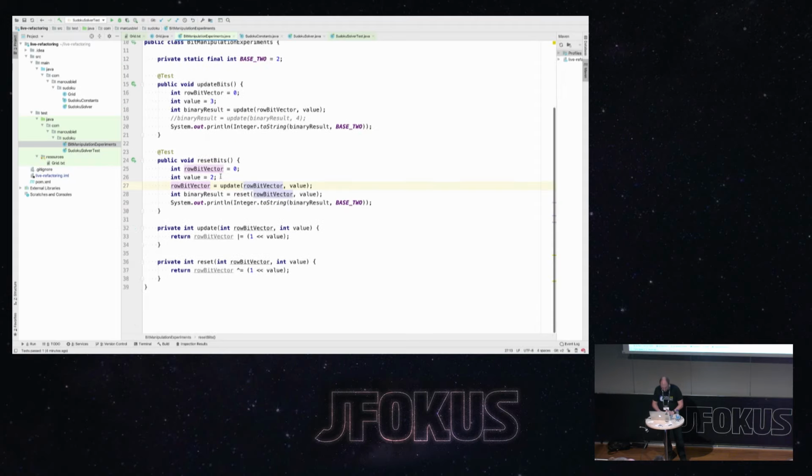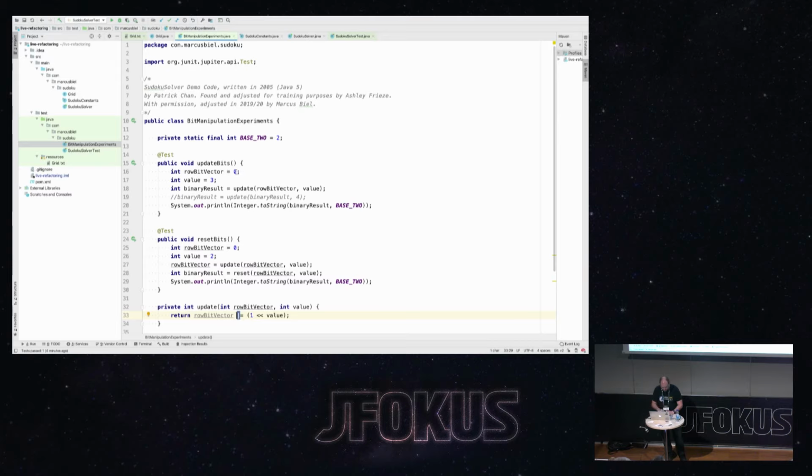So I prepared this here a bit. I have just copy and pasted these 2 lines, update and reset, for an example. There's more in the code, but just as a quick example of how I would solve this. So here is that OR that we saw before, and here's that something, right? So let's play with the code to understand how it's working. Okay, so I start with this empty 0.